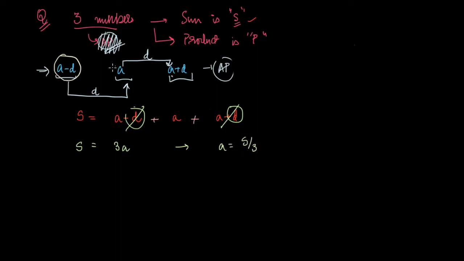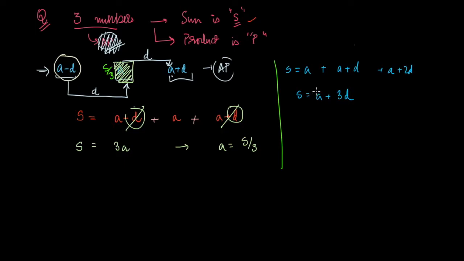So we've effectively found out what this number is going to be. This is nothing but S by 3, the sum divided by 3. So that makes it easier, right? As opposed to, say, in this case, had we chosen A plus D and A plus 2D, the sum in this case would have been a function of A and D as well. So we're not cancelling D, in fact, D is getting added.